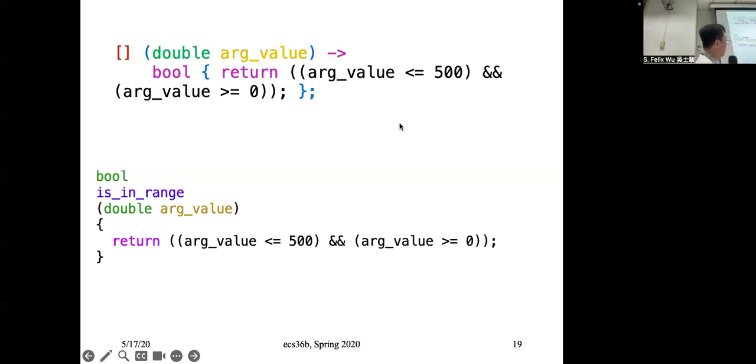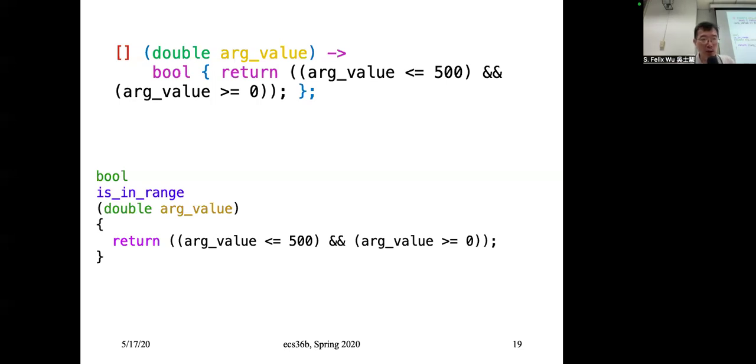The one below is the example of the function is in range. You can see that it is returning a bool, and the input argument is a double, and then it has a function body. The upper part is using a lambda expression to do exactly the same thing.